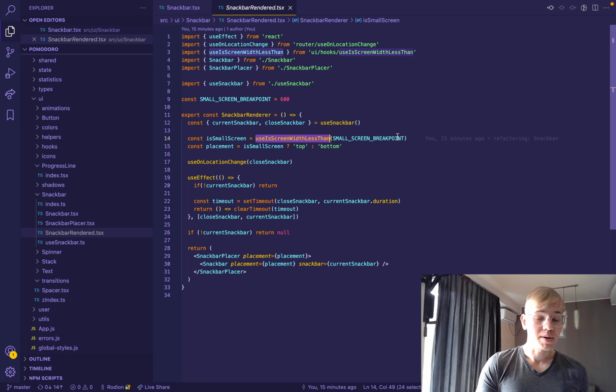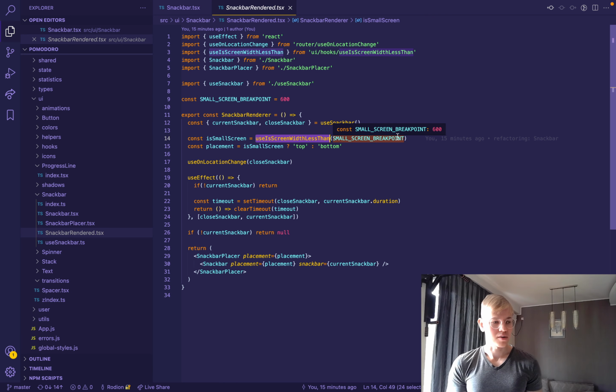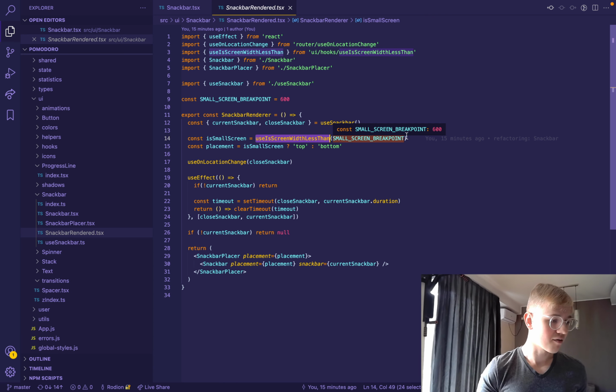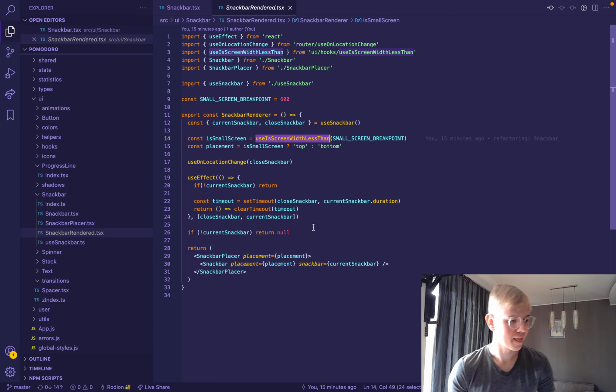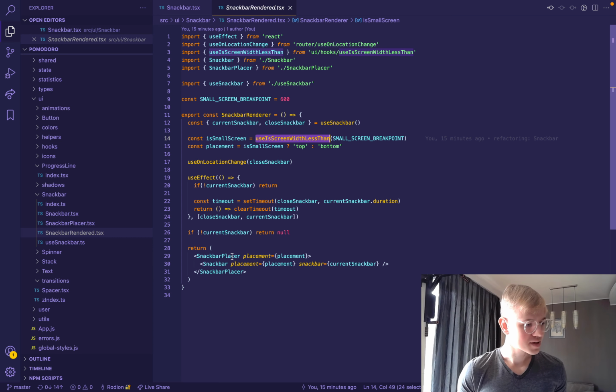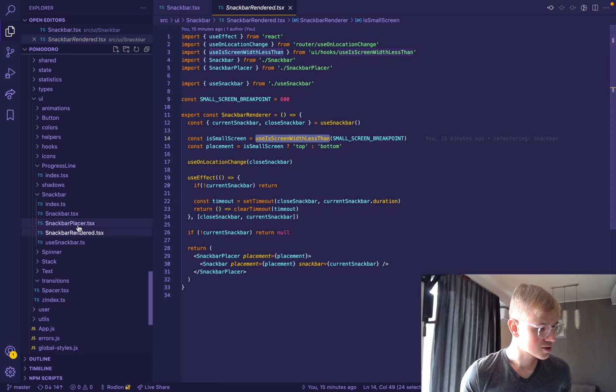And again, how do we close the snackbar? Here we have this useEffect, super simple. We create the timeout, and on unmount we clear the timeout. Very easy. And then we have the SnackbarPlacer.